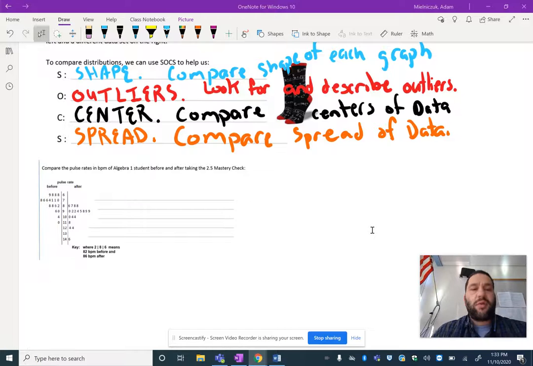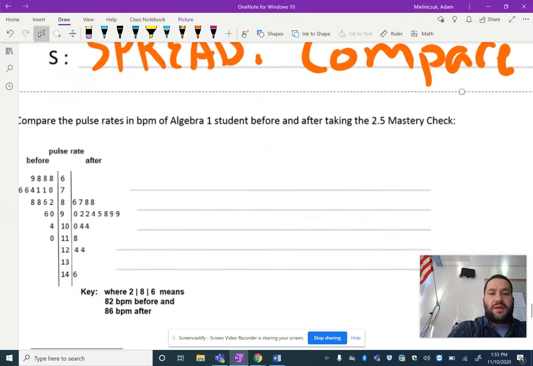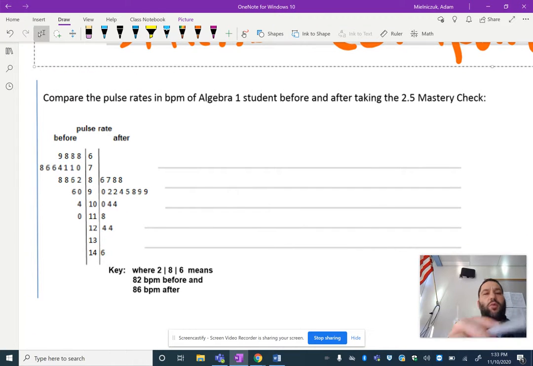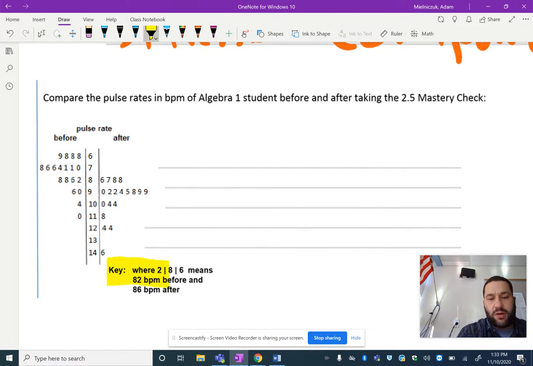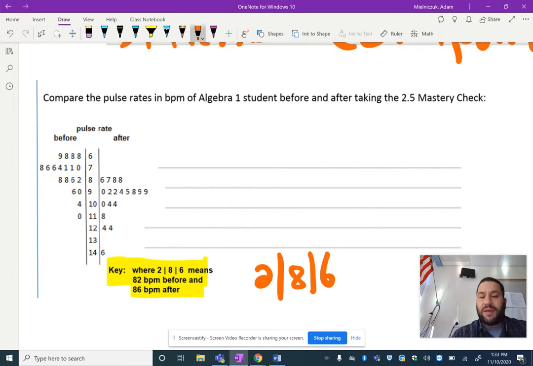All right, so let's look at a double stem and leaf plot. As I zoom in on this graph, we want to focus on the key. What it's saying is if we have something such as 2, 8, 6, because the 8 is before, we read this as 82 and this number as 86. So the number in the middle is in the tens place, and the number on either side just compares the two of them. I want to make sure we understand that.